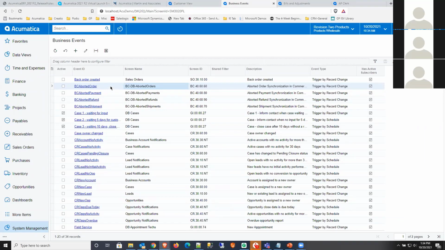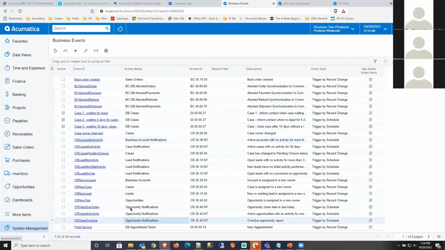So they have some new business events here on the e-commerce side as well. But everything with a CR, which I guess is short for CRM, all of these right here, CR, account, new activity, these are business events that Acumatica has made and loaded into the new system to help you and help the system think for you all around CRM.